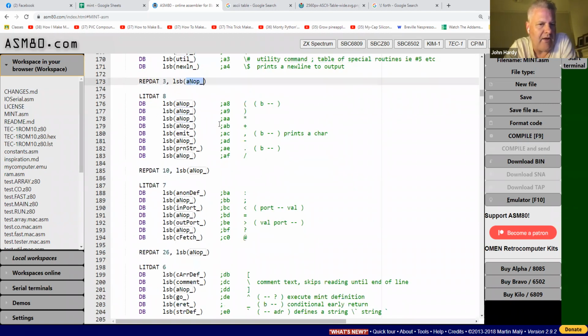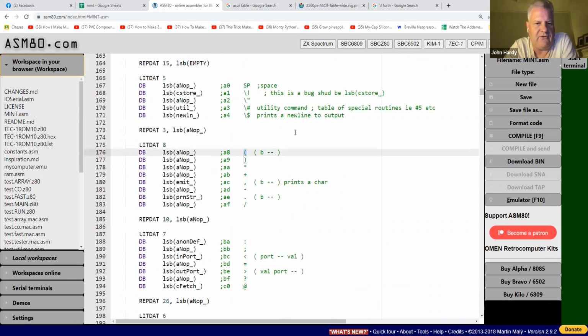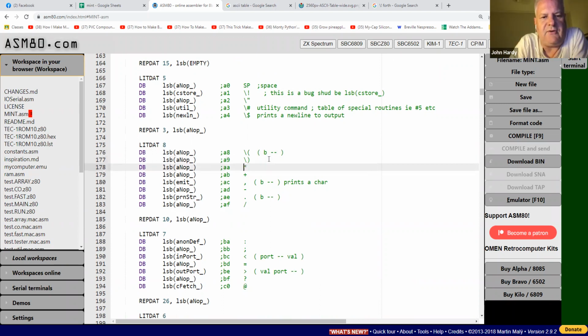Okay, and then there's even more NOPs. I probably could have compressed this even further by including these 4 NOPs. They're not defined as slash parentheses slash close parentheses. They should do nothing. If you think they crash, then that's a sign of a bug. These ones are supposed to be slash parentheses and slash. Should that have a slash there? Yeah, they should. And I'm reckoning there's something wrong that's causing it to crash, but you know.